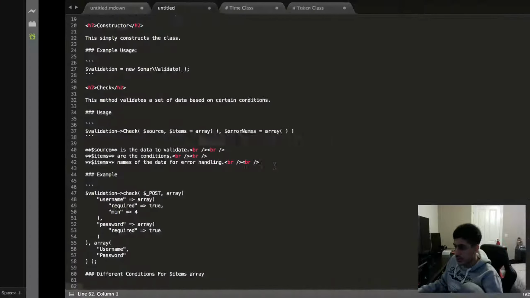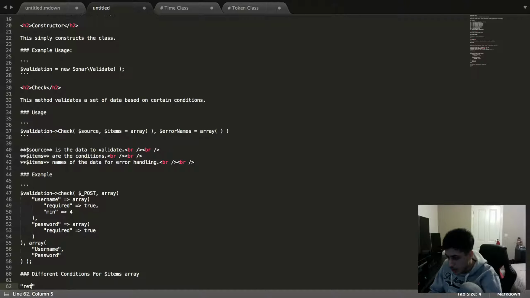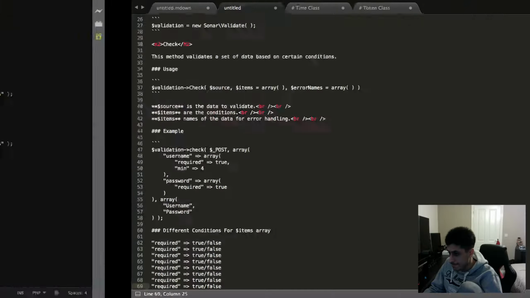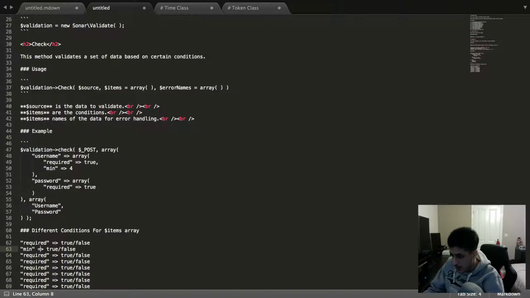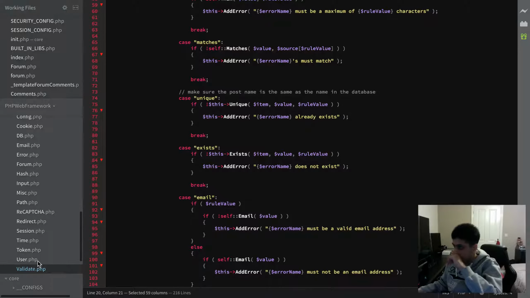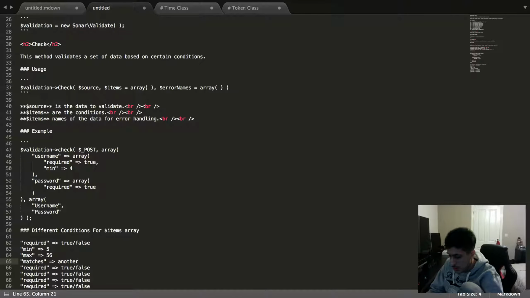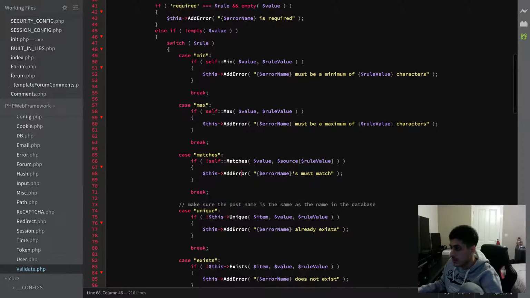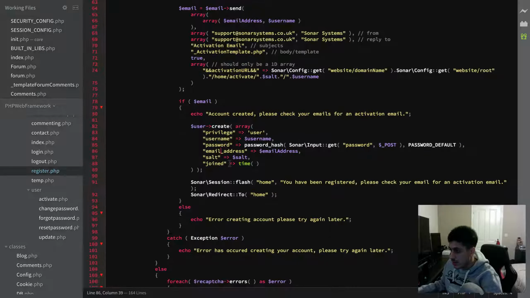So for this, I need to just put required true/false, min, max, matches, another that would be within the register. So matches.